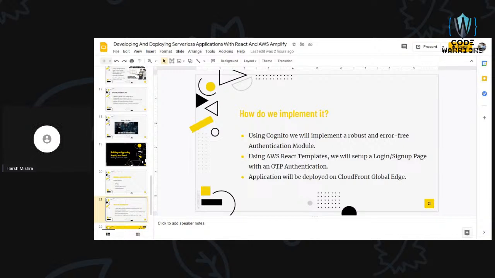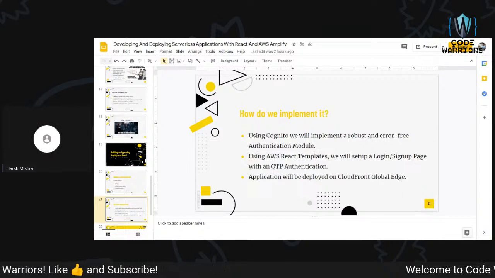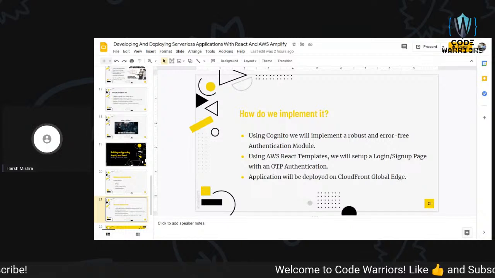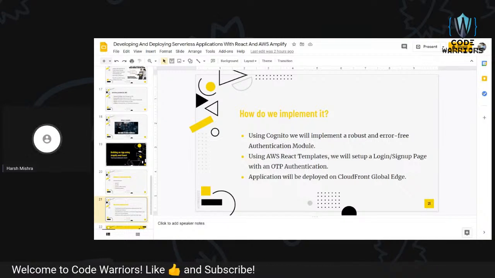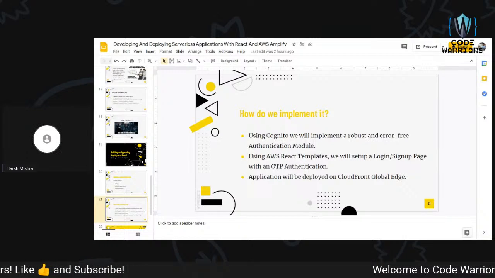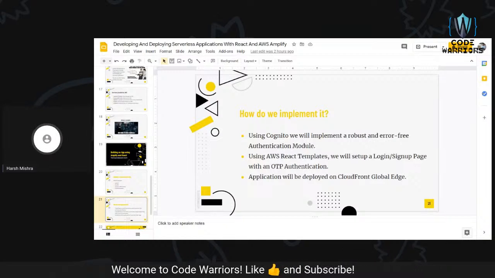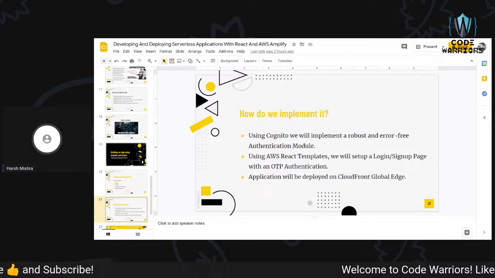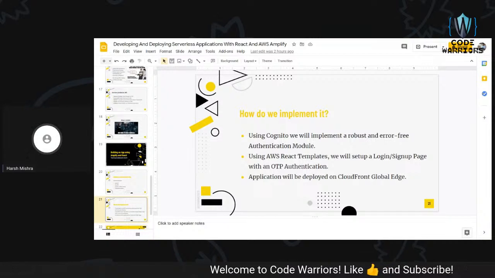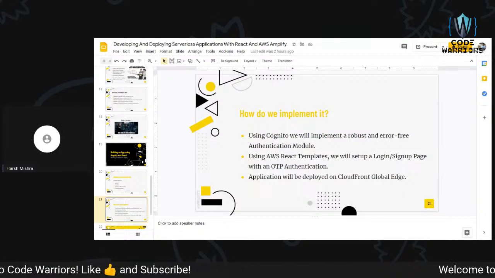In this case, we will have everything set up in less than 15 lines of code. So in less than 15 lines of code, you will have an authentication module up and running that will have all these features that I have mentioned a few seconds back. And we will be deploying it on the AWS cloud without any sort of problem. We will have a very simple sign up page that will ask us for some basic information like name, mail address, password, and more. And we will have a very simple login page as well. We will also implement OTP based authentication along with a forget password option. So this definitely sounds interesting. So let's start doing it.